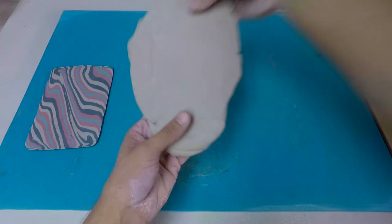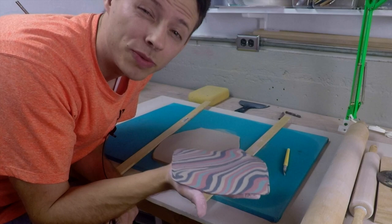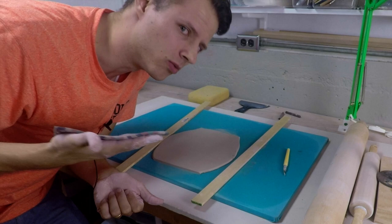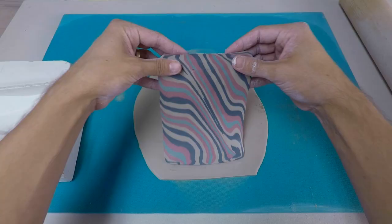I take some porcelain clay and I roll a slab that's a quarter inch thick. I make sure it's as long as the Nerecomi piece. I roll it out this way. Because this piece is a quarter inch and this piece is a quarter inch, if I stack them and then roll them out, I should get a piece that's twice the size of this that's a quarter inch thick. If that doesn't make sense, it will soon.